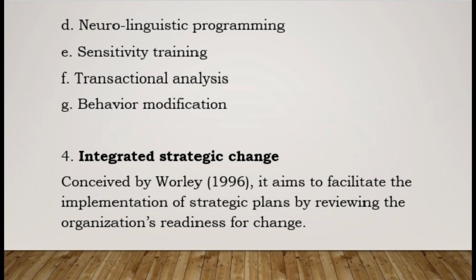And lastly, number 4, Integrated Strategic Change, or ISC. Developed by Worley, 1996, it focuses on aligning and facilitating the implementation of strategic plans within an organization. It involves assessing the organization's readiness for change and ensuring that the necessary processes, structures, and behaviors are in place to support the successful execution of the strategy. This approach helps bridge the gap between planning and effective implementation.